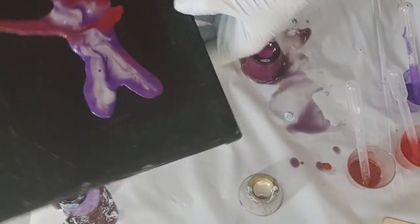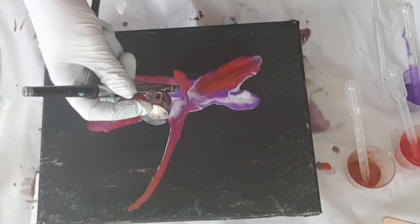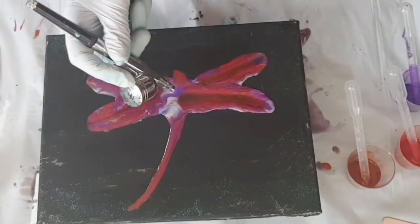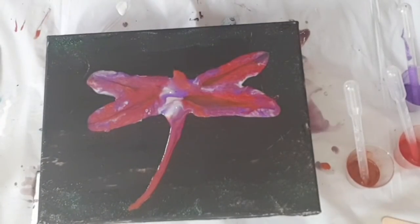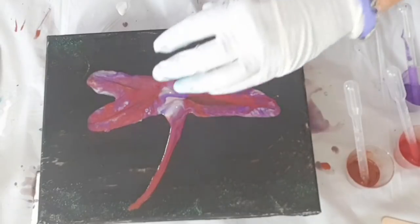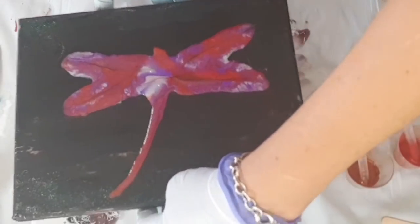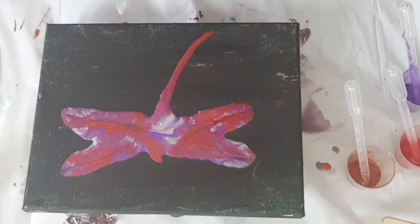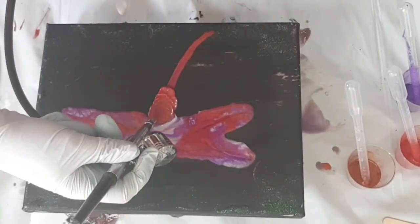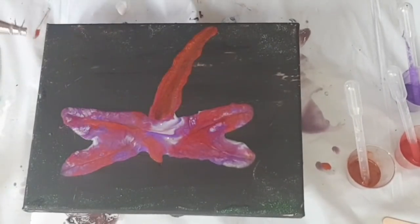I've got to turn it around because it can't work that way and you won't be able to see. How cool is that? Oh well, that's really awesome now. It's all pulling in naturally, so I'm going to try not to touch it now. The only thing I want to do is maybe fix this area here. Same thing. Okay. That's pretty awesome.